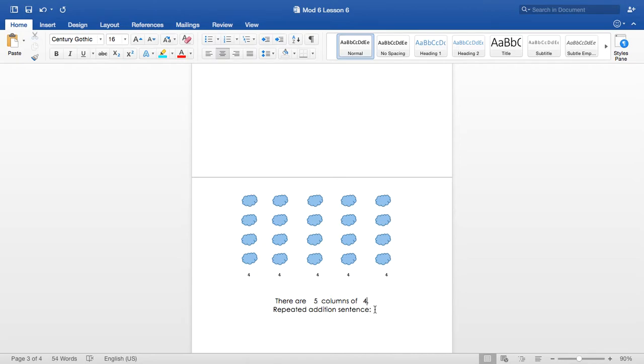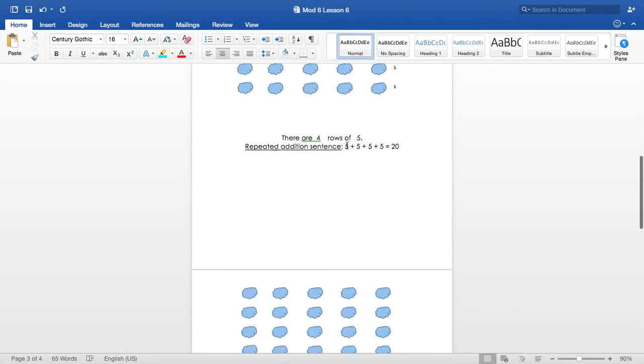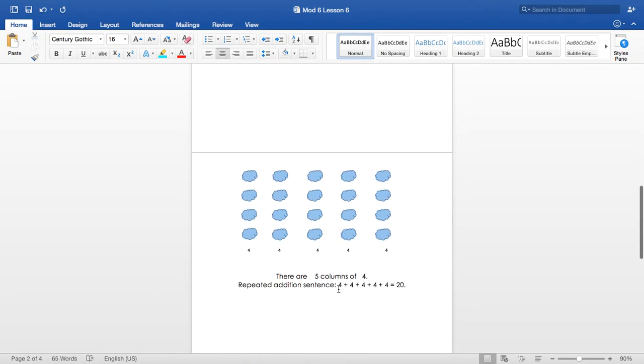If there are 5 columns of 4, we're going to add 4 plus 4 plus 4 plus 4 plus 4 equals 20. So much like our first array, 5 4 times is 20, and 4 5 times is also 20. So depending on column or row.